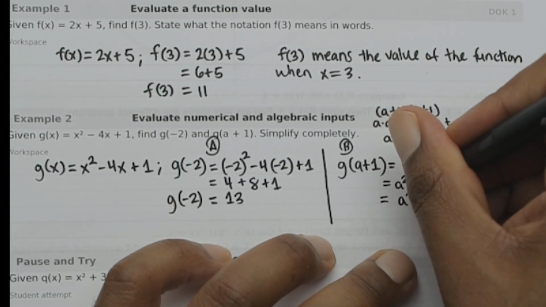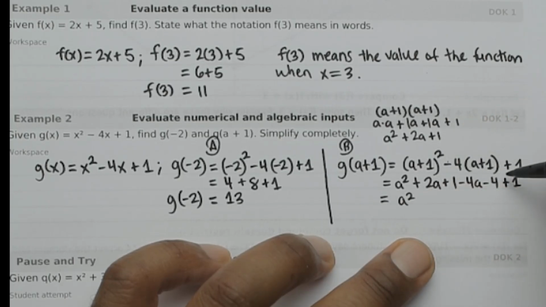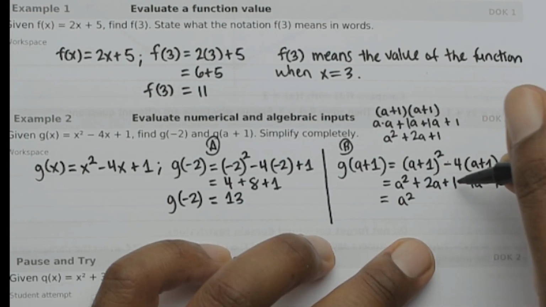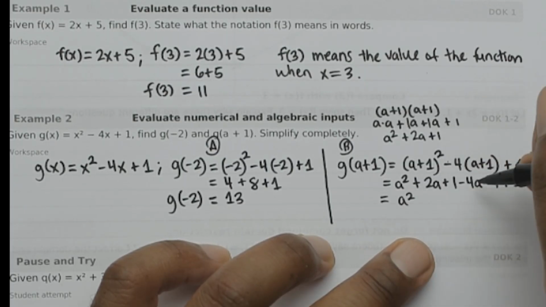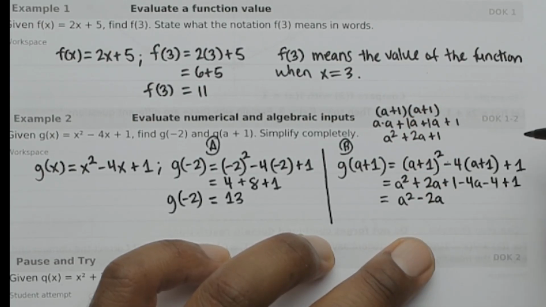Continuing further, we have a squared, because this is the highest power. There are no other powers of 2, so we cannot add this to anything. We do have two terms that are the same. We have a negative 4a and a positive 2a. These two subtract because you have to combine like terms. So this will generate a negative 2a, right?